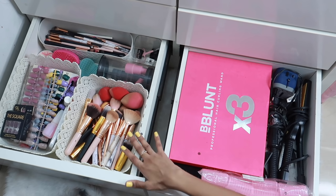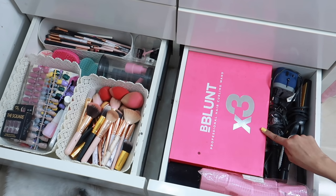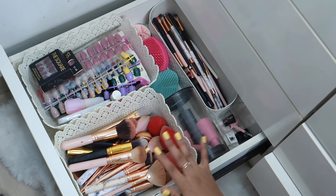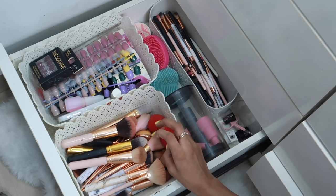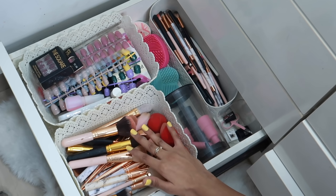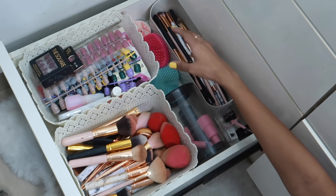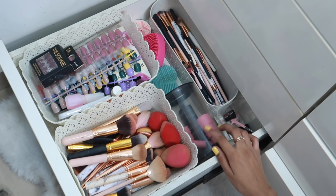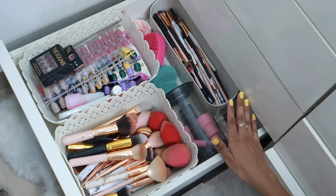Finally, the last set of drawers. Here I just have all of my tools — makeup tools and hair tools. So here I have all of my face brushes with a few beauty sponges as well. All of these need to be washed. After the last fiasco that happened on a vlog where I injured my eye while washing brushes, I haven't really washed my brushes — I just wash the same two or three brushes that I use. And then here I have all of my eye brushes. In this middle section, we just have things to wash the brushes — like silicone pads and a tool to wash brushes. And then here I just have a scissor, some sharpeners, random stuff like that.